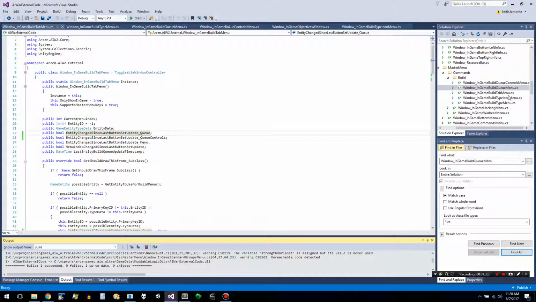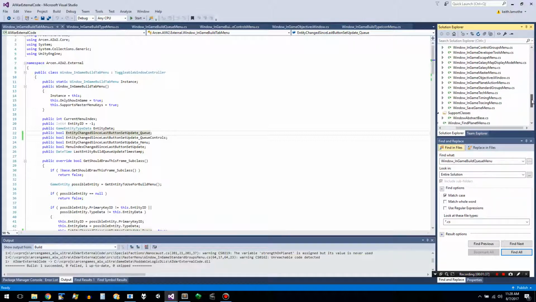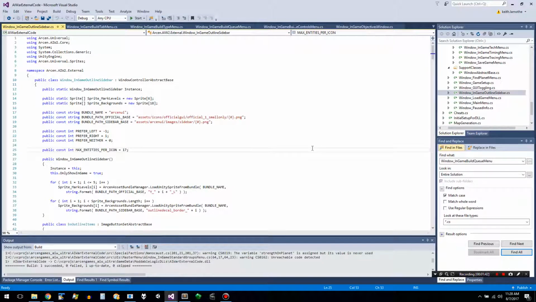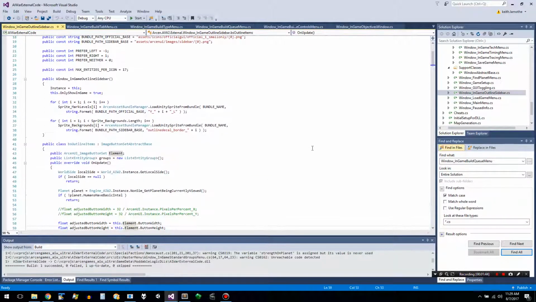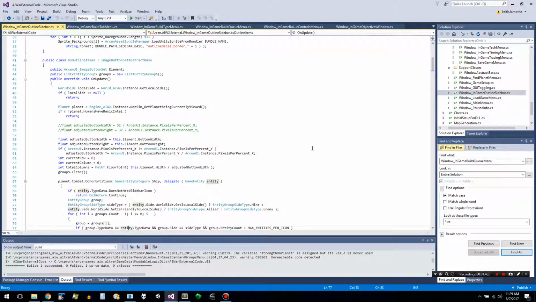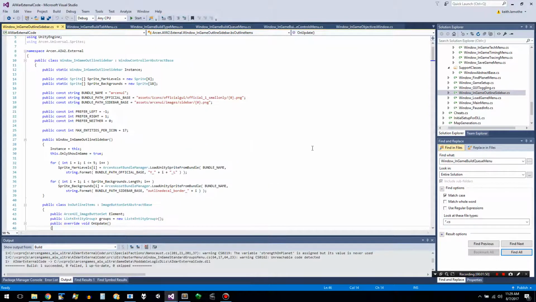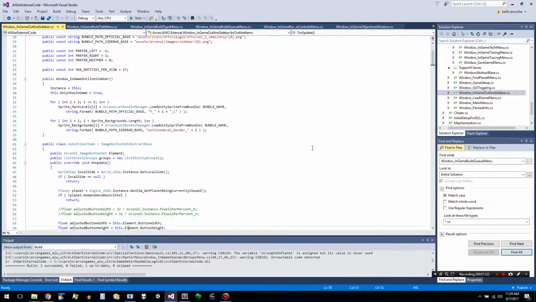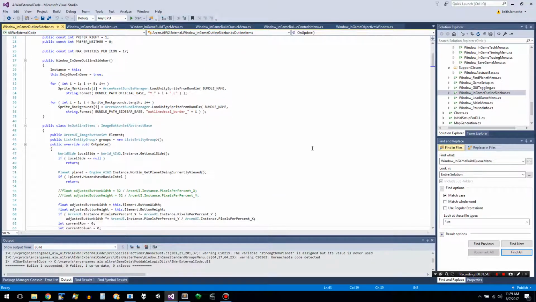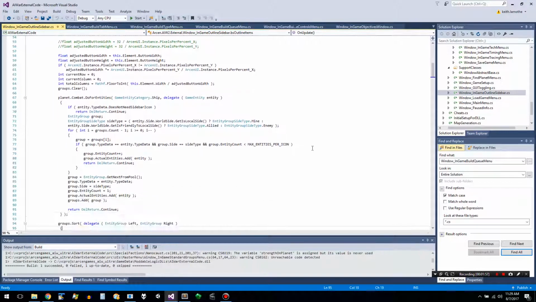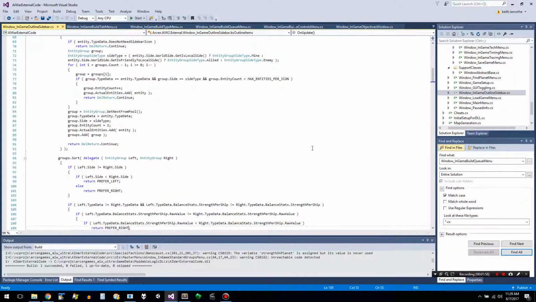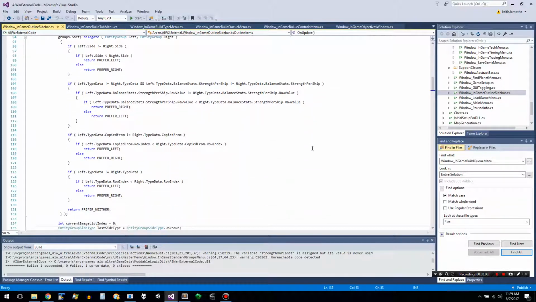Sidebar. The sidebar is just an image button set, so it doesn't have support for just putting text in the middle of wherever.